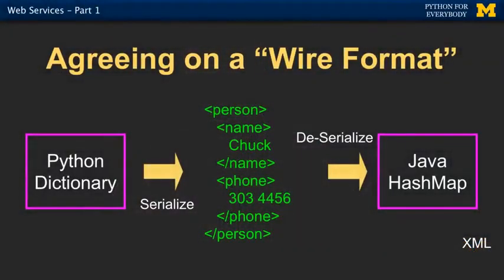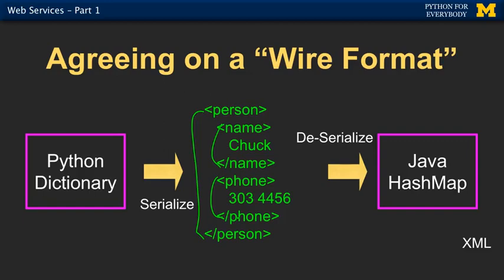And this is XML, which is one of the wire formats. We're going to take this data that's in a Python dictionary, and XML looks kind of like HTML, and it has less thans and greater thans as tags. And we're going to send a person across the network. Person is going to have a name and a phone number. That's the data we're going to send across. And we're going to say that's our wire format. It's not how Python thinks about it. It's not how Java thinks about it. It is an agreed on intermediate protocol that is just text, right?